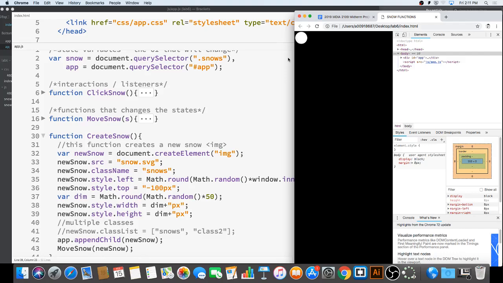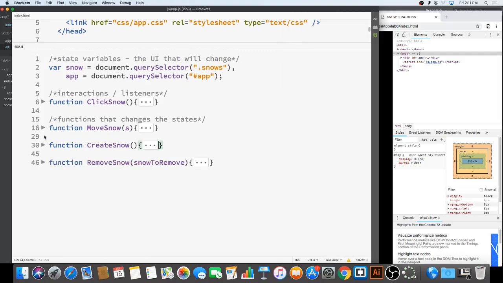Now, here's the beauty of functions. Right now we created 4 different functions and they work perfectly, correct? So, my create snow works, right? I can do a create snow and it will fall down randomly at a certain left and it will remove itself.